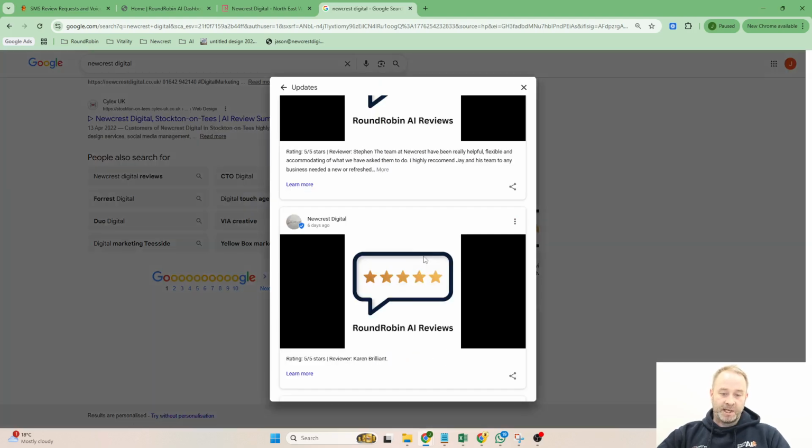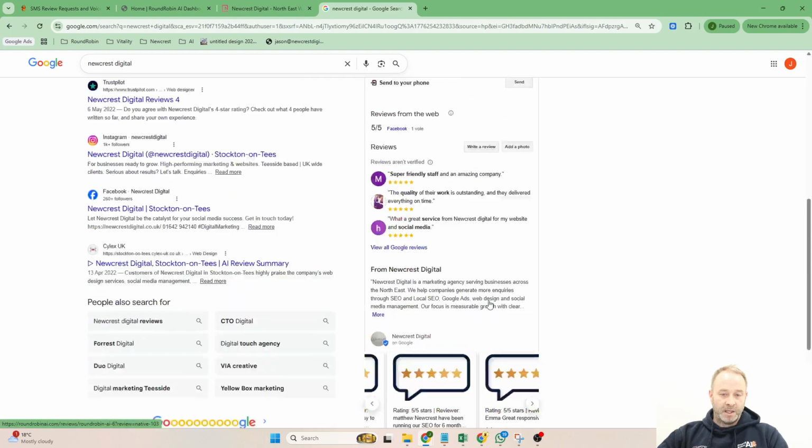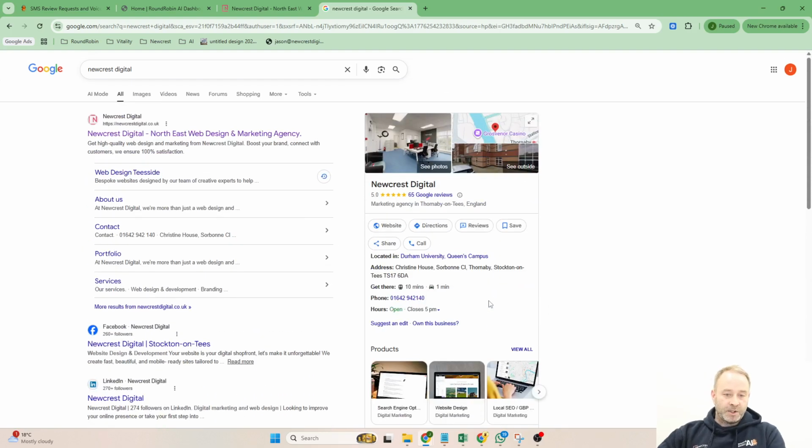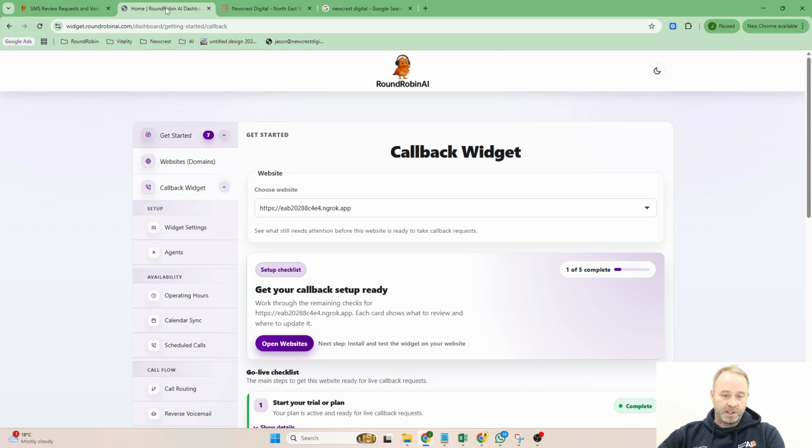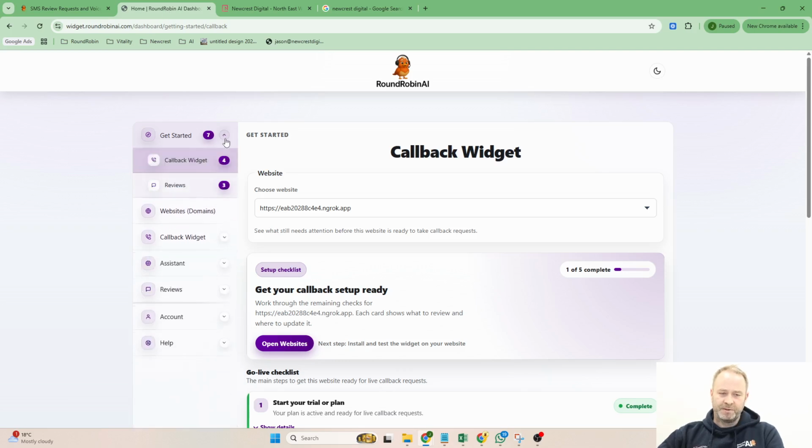These can also be set up so they post to your social media, so they can post to your Facebook page as well. That's all set up. So what I'll do is I'll show you how it works in the back end. So if we go into here, there's different parts of the system. For the purposes of this, I'll just show you the review part.